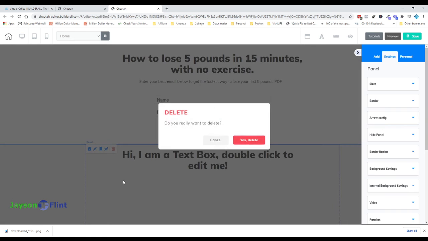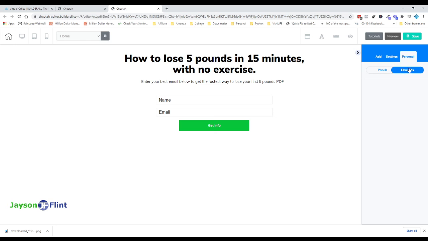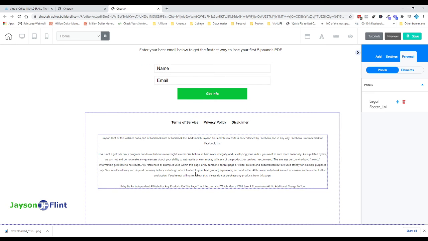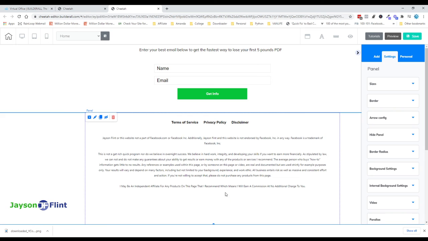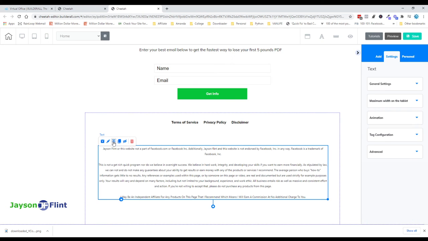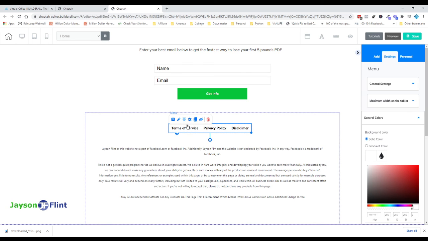So I'm going to delete this panel down here. And then I'm going to go to my personal section, and I'm going to say elements, panels. And I have a panel here for my legal footer, and I'm going to add that. This is what makes this amazing to me, because I can create these little panels that already have data in them and then use this panel all the time. I don't have to keep building this because I've already built it before. I don't have to reinvent the wheel. It's already been done for me, and I'm just moving things around, by the way, just so you know.